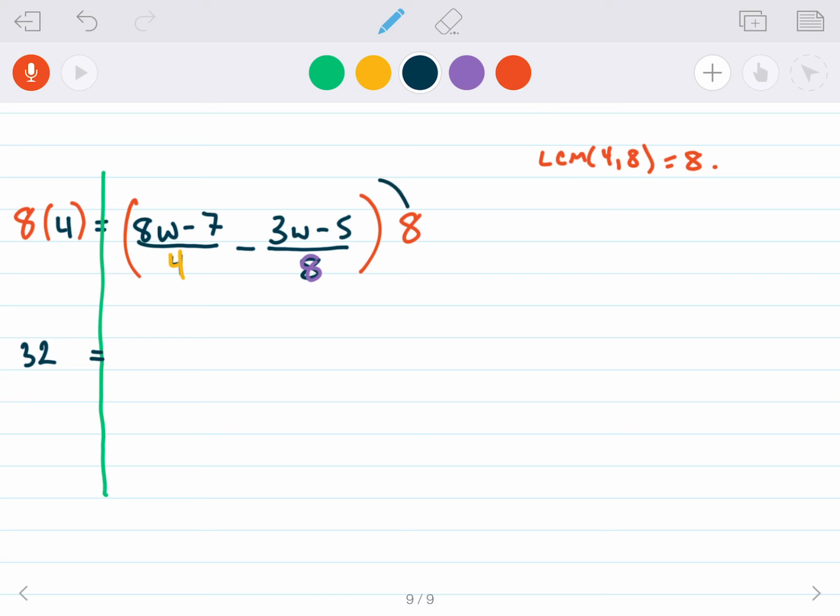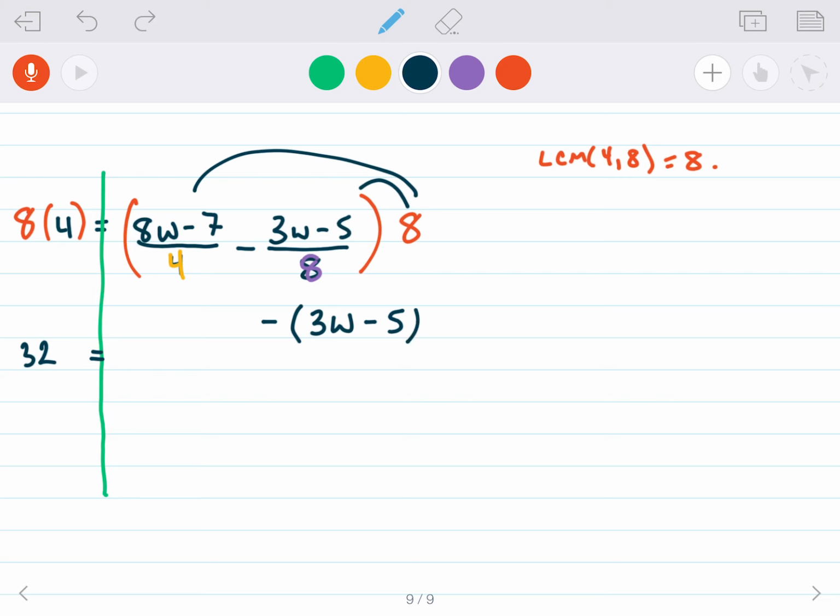On the right, I need to distribute that 8 to both of these. Now here, the 8's going to clear because the diagonals go to 1. So this is just negative. Now this is where you need to be careful, okay? Very careful. Since I have a negative sign, you want to be careful that that negative is on the outside of 3w minus 5. Even though there's no parentheses there, it's implied to be there, okay?